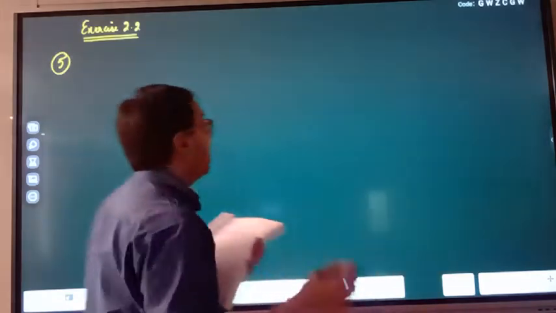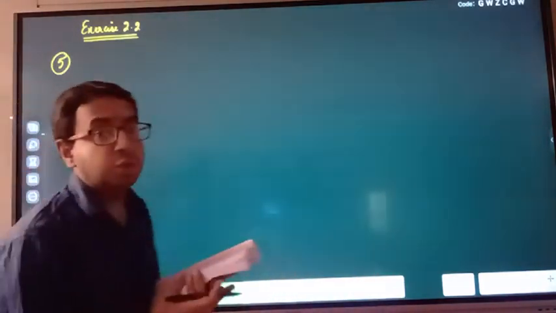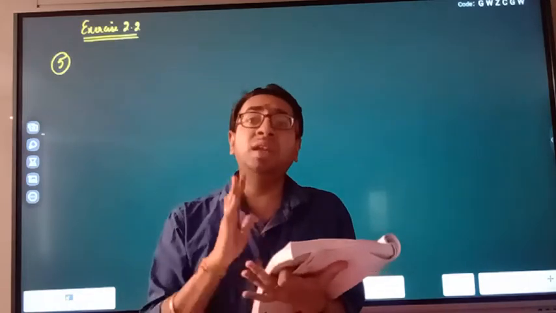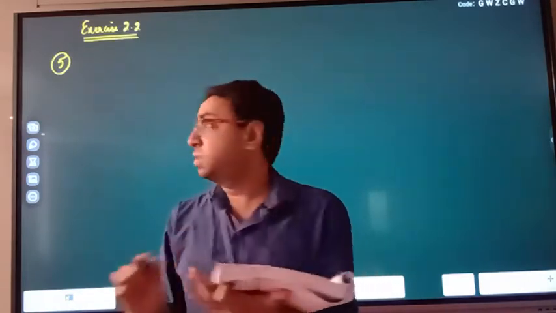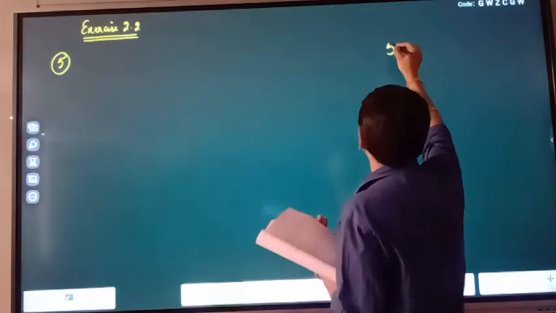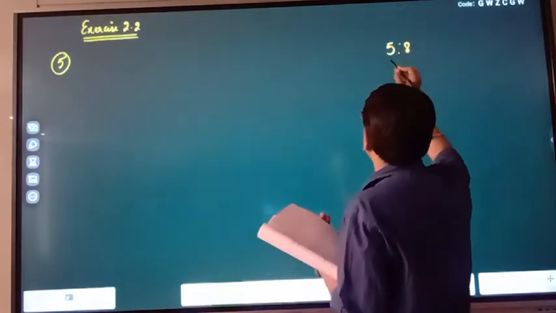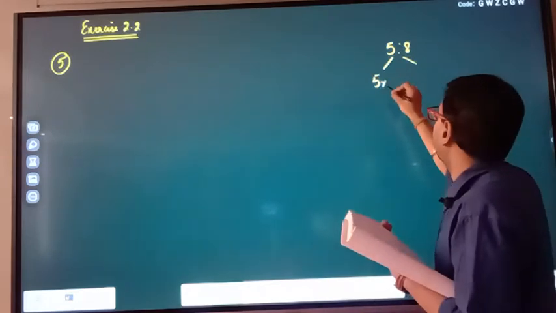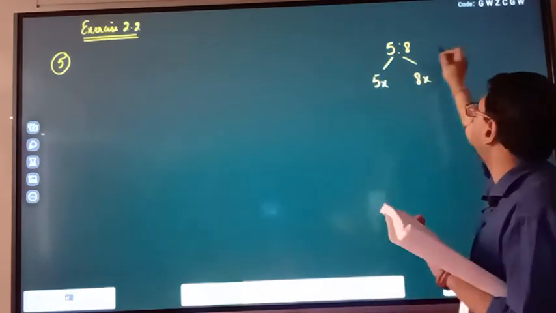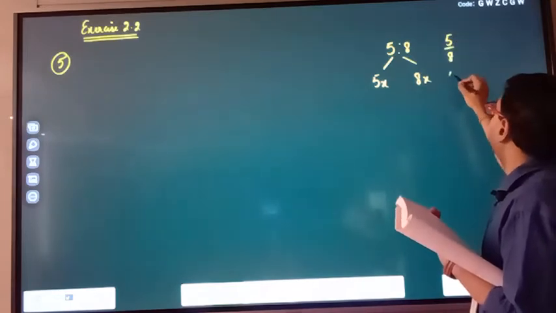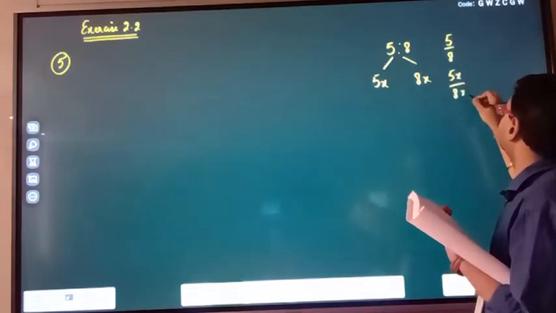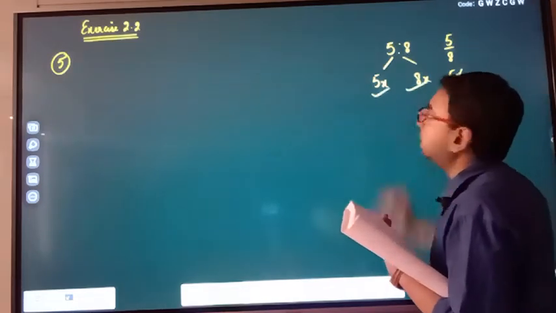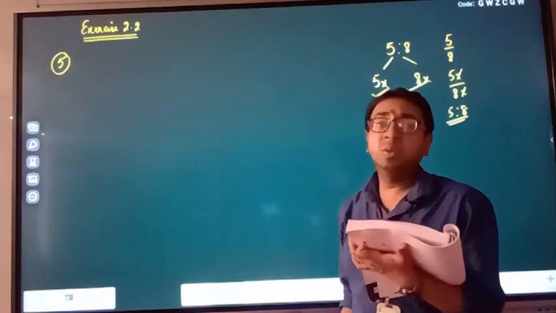Very easy. I told you earlier also how to remove ratio. Whenever we are having a ratio, to remove the ratio, we'll multiply the numbers with the same number. For example, if you are given 5:8, what you will do is multiply 5 with x and 8 also with x, because ratio means 5 by 8. If you divide 5x by 8x, x cancels, it's ultimately 5 by 8 only. So that's why we have to multiply them with the same variable.